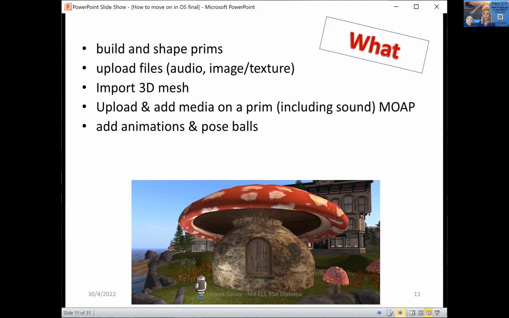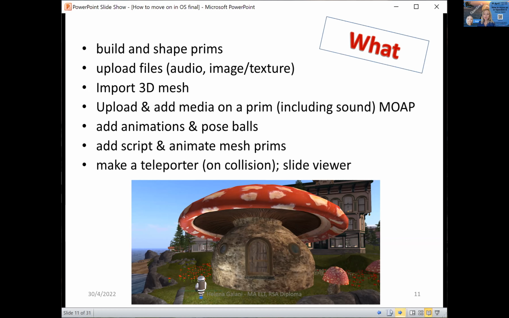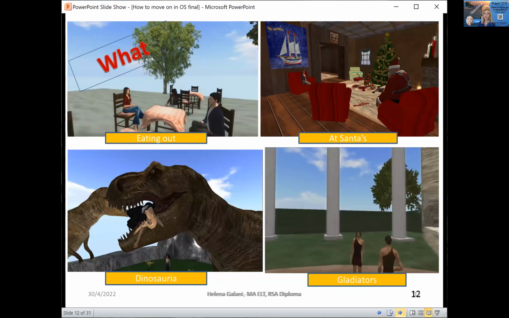We can add script and animate mesh prims, teleporters, slideshows, and these are some examples of what we've created with my students in Open Simulator Kitely.